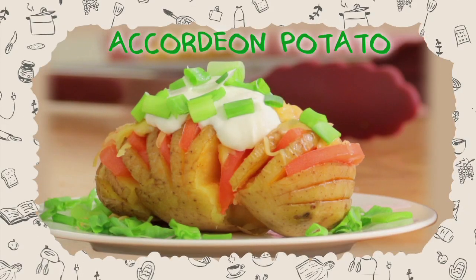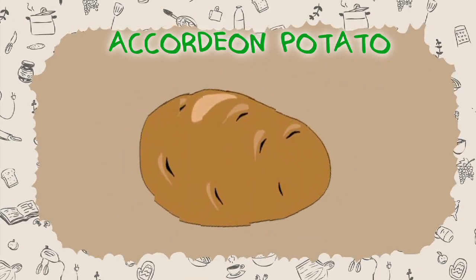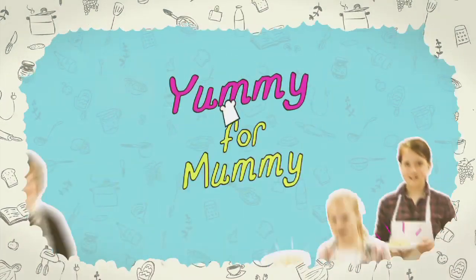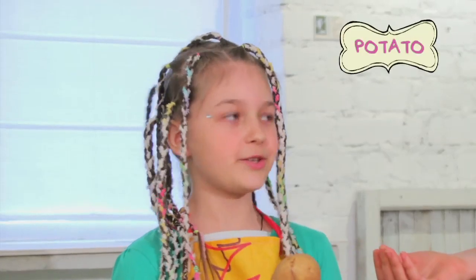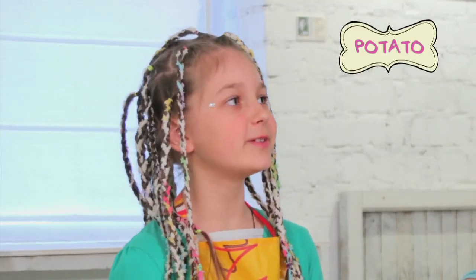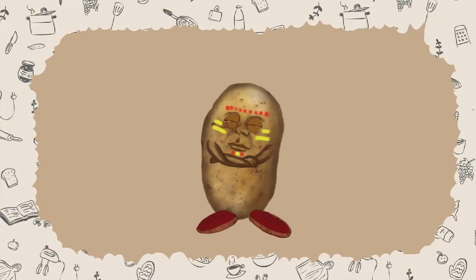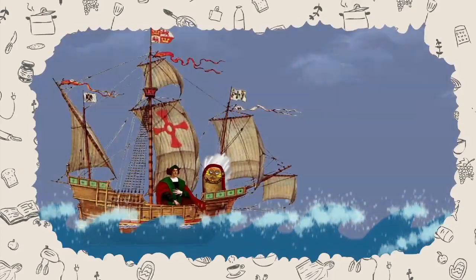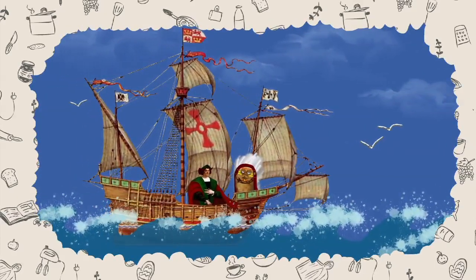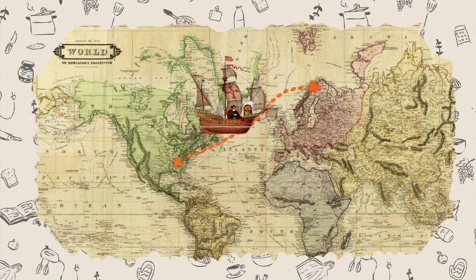Today, we are baking special accordion potatoes. Girls, what are these? Potato. Potato? You are both right. Potatoes came to us from America a long time ago. They crossed the ocean so that we can make accordion potatoes today.